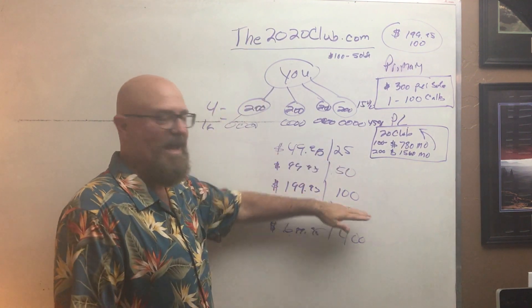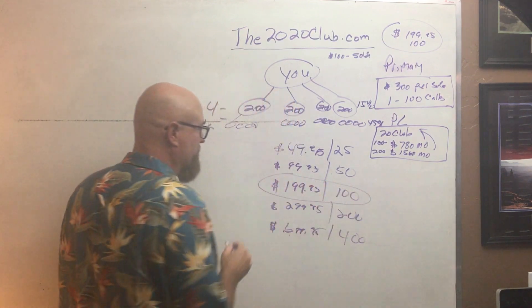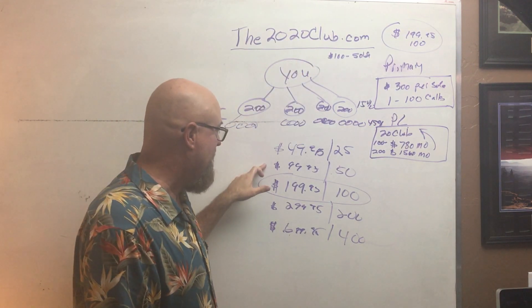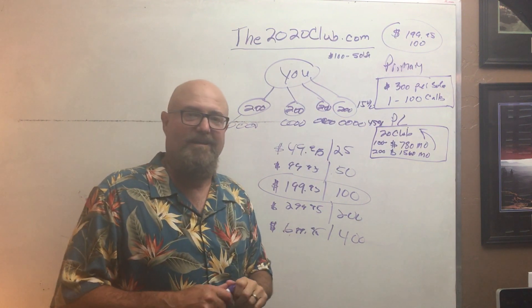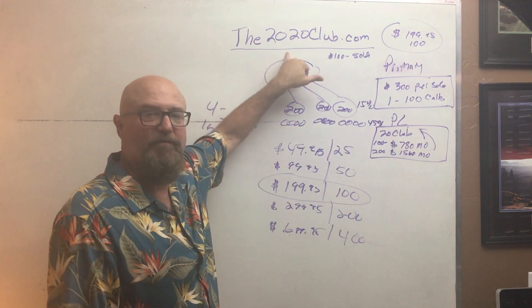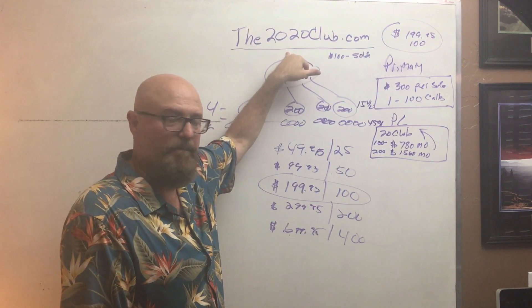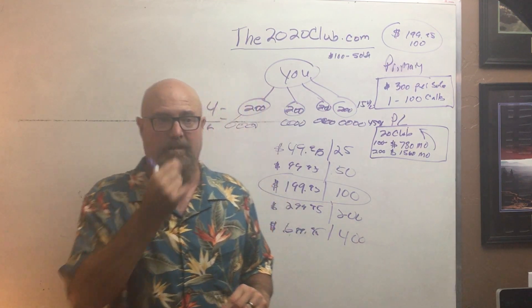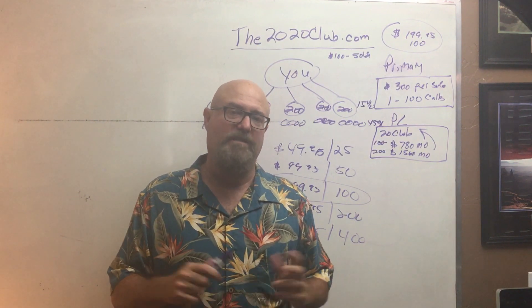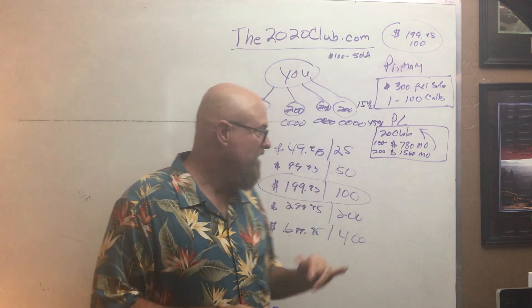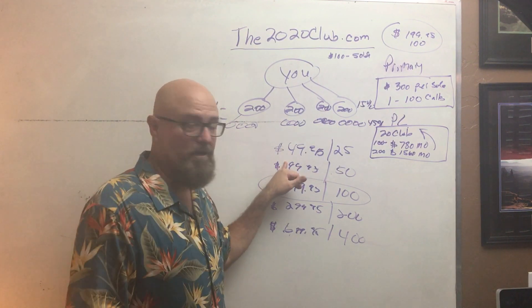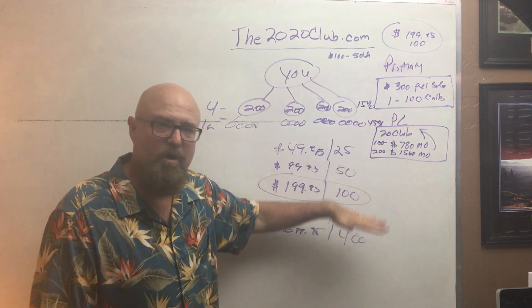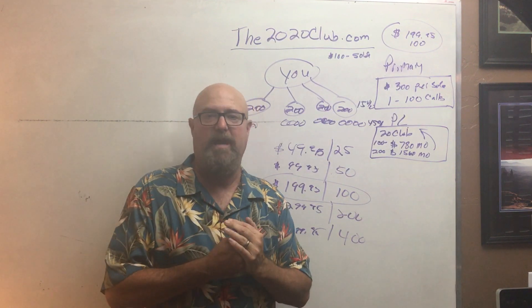To work with me in the 2020 Club, you need to come in at $199.95. If you want me to pick up the phone after you order and say you're part of my inner circle of 20 people — and I'm going to help you get to $780 and $1,560 in a 90-day period — then do it. But if you just want to test our leads, we can do that too. I'll still call you and try to work with you, but you need 100 leads for this system to work — that's 25 people a week, five people a day.